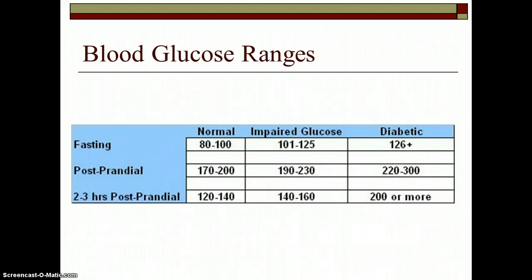Our normal blood glucose ranges, when we look at lab values for individuals, we can measure them a different way. So fasting would mean that they haven't had anything to eat. And if we haven't had anything to eat, then we would expect to have a normal lower level for our blood glucose or our blood sugar range. So that would be 80 to 100. Now we'll give a little bit of leeway. You'll often see it to like the 120, 125 range. So you may even see normal written as 80 to 120. But once we really start getting above that range, we would consider them diabetic.